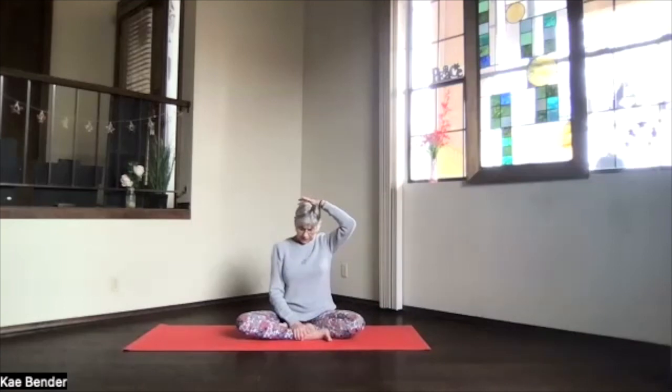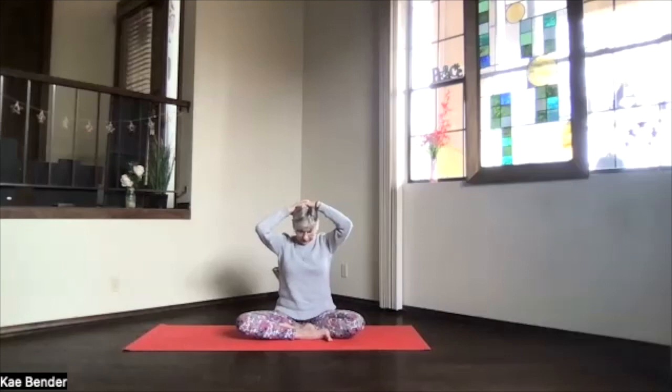And then let's cross your legs, just a comfortable seated position. Bring your chin into that little throat center indentation. Shoulders back and down. Allow the back of your neck to get a nice little stretch. Just relaxing it. And then one hand at a time, bring it to the back of your head, but only put weight there, not pressure. And just feel that stretch, maybe deepen a little bit more.